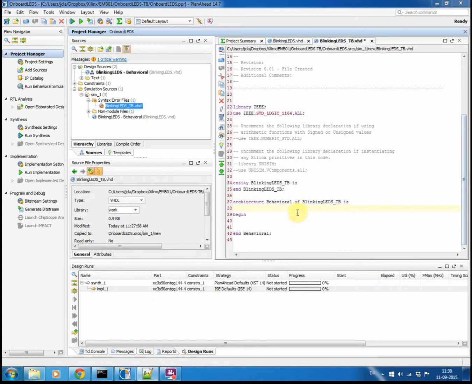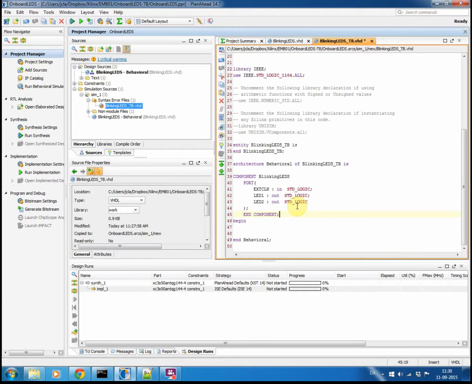The first thing to do is, under architecture, to put in a section similar to this. I'm cheating a little bit by having written it beforehand, but it makes it less tedious for you to look at. So I'm copying in this component area.